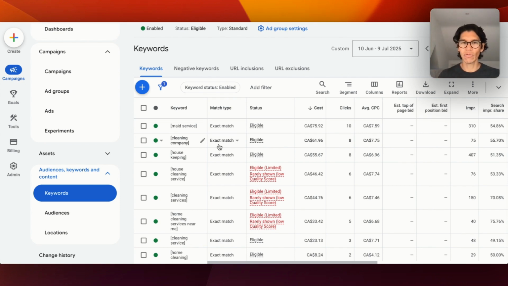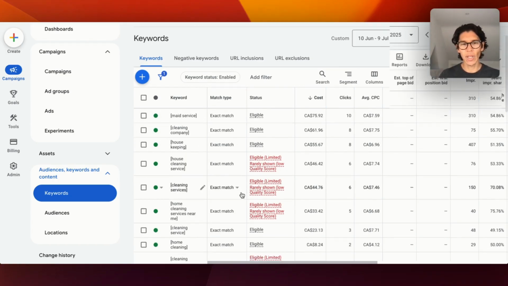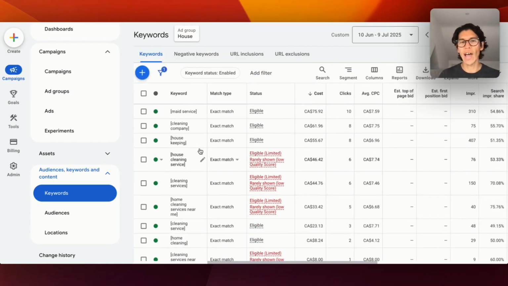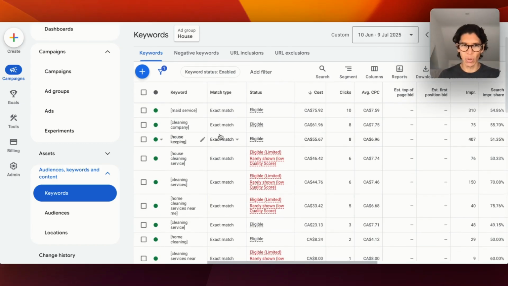So as a general rule, we want to make sure that we come up with all these different variants that you can think of. And for those of you that have been in business a while and know the industry well, this won't be a huge surprise. So this is really your starting point.